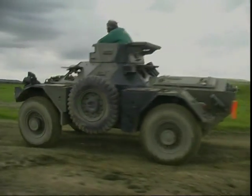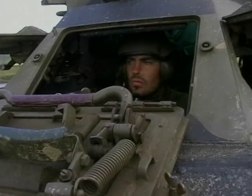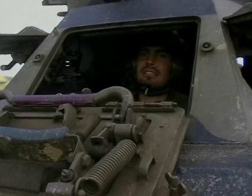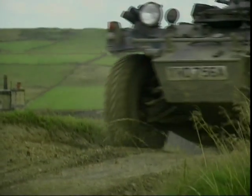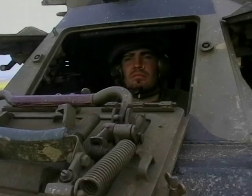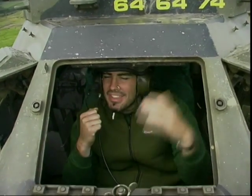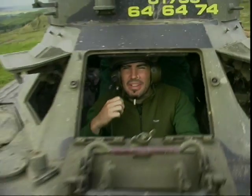Driving the Ferret Scout car was a bit difficult in terms of the steering. It's hard to get a grip of things — you've got to keep your thumbs out of the way. It's not very forgiving if the wheels get caught in a rut; the steering wheel gives a good tug, and if your thumbs are locked in there it's likely to snap them off. So it's very important how you control and drive it. Steady on the accelerator, but it's a fun tool to manoeuvre and learn the course. If the rest of the day is going to be this interesting, fantastic. That's Shane's world — out of the way, let's move on and get into something else.